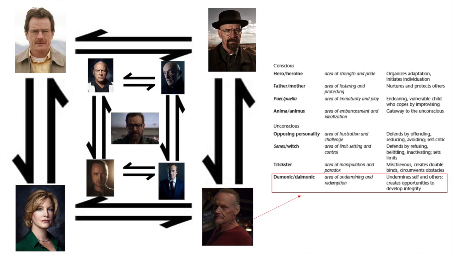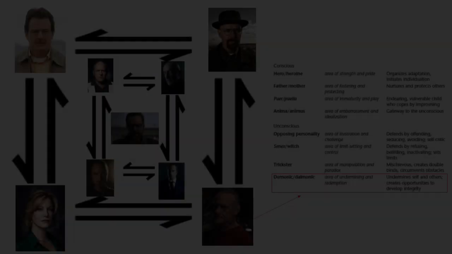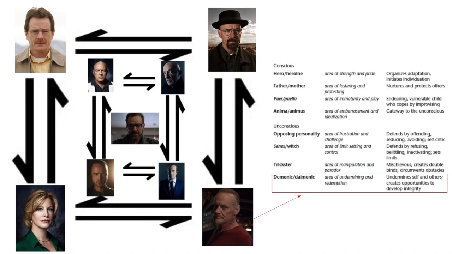And it's cool because this character creates an opportunity to develop integrity for the main character. At the end, Jesse is basically enslaved by these neo-Nazis, and Hank, the father character, has been killed by the main demonic character, Jack. Walt comes back as a mixture between the Walt in the beginning, who was this washed up wet rag, and Heisenberg, the oppositional shadow figure. He has hair again, signifying a synthesis of the two, a renewal of the first character.